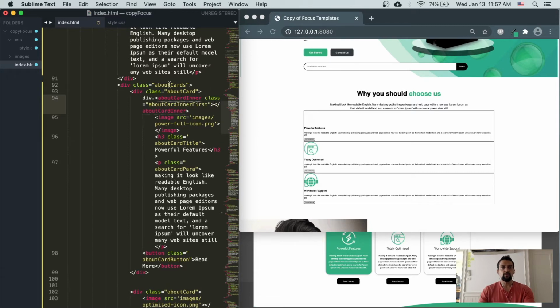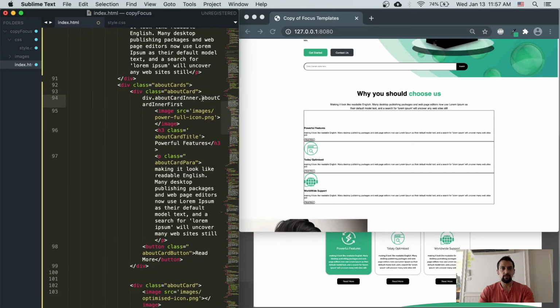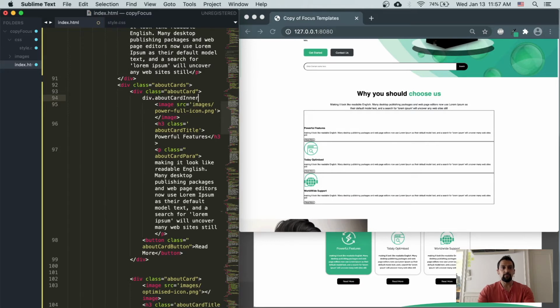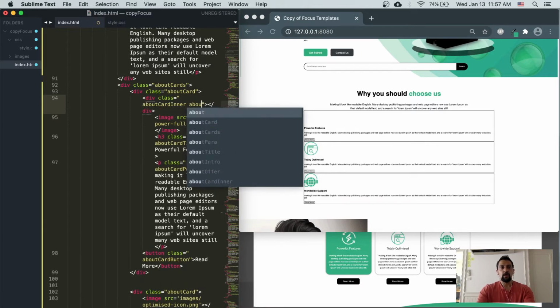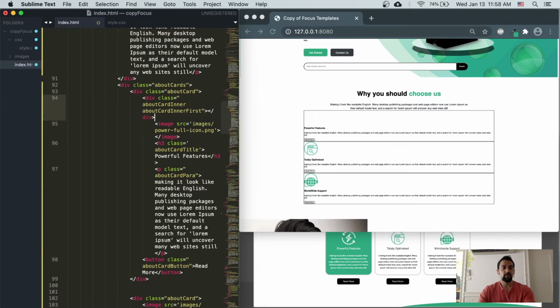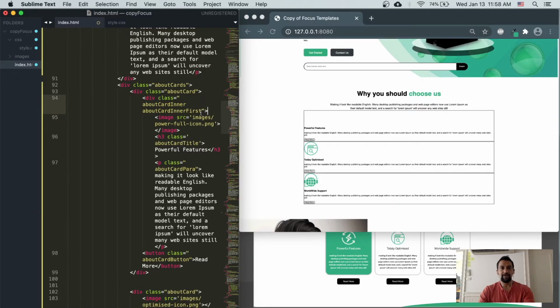So I want those 2 classes here. Whoops, that was not correct. That was weird. That should have worked. But anyway, that's fine. About card inner first. There we go. So I'm going to take this div and I want to wrap that last div above the button.